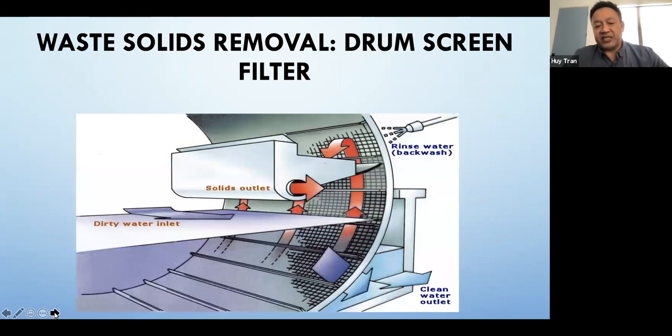There's a technology that you're seeing more and more of now, which is the disc filter. It works on the same principle, but is in disc form and has a lot more surface area. There is a significant price increase with the disc filter, but it's usually for much larger size systems, greater flow rate and loading.